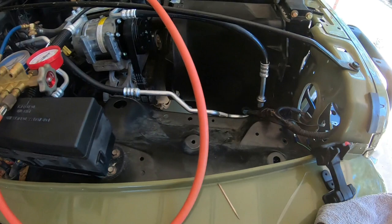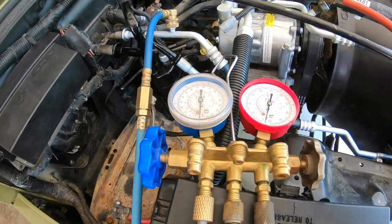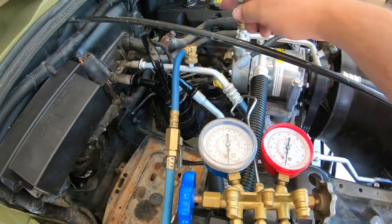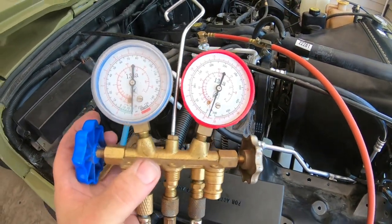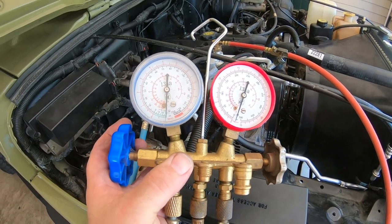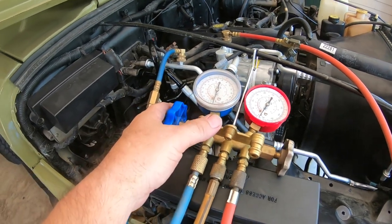As of right now, I've got my borrowed gauges hooked to the air compressor. This is the high pressure side right here. This is the low pressure side. I've got it pulling a vacuum. The vacuum pump is turned off, and it's holding steady at just over 30 inches of mercury, which is great. That means my evaporator core is not leaking.